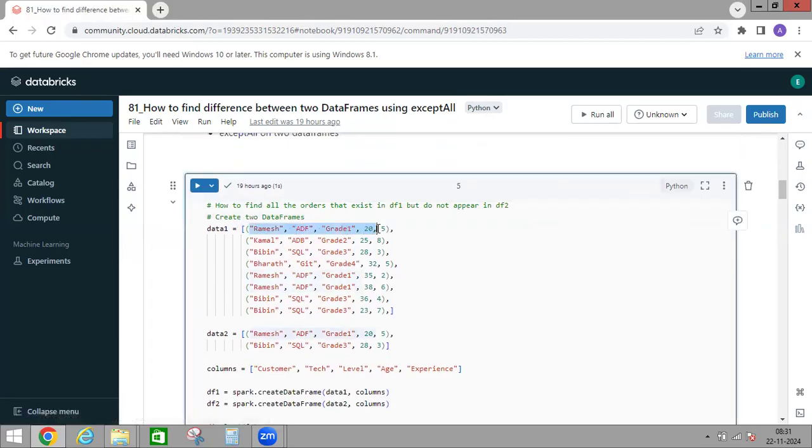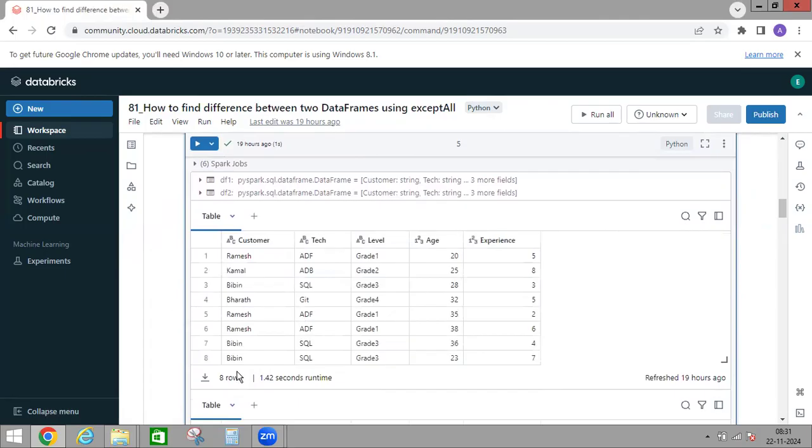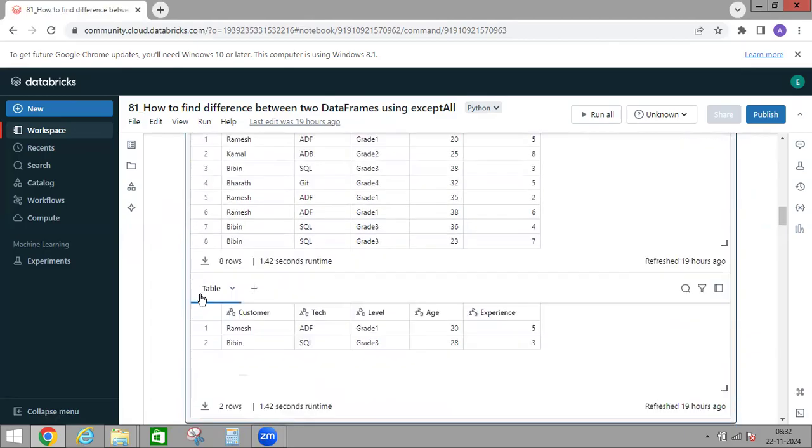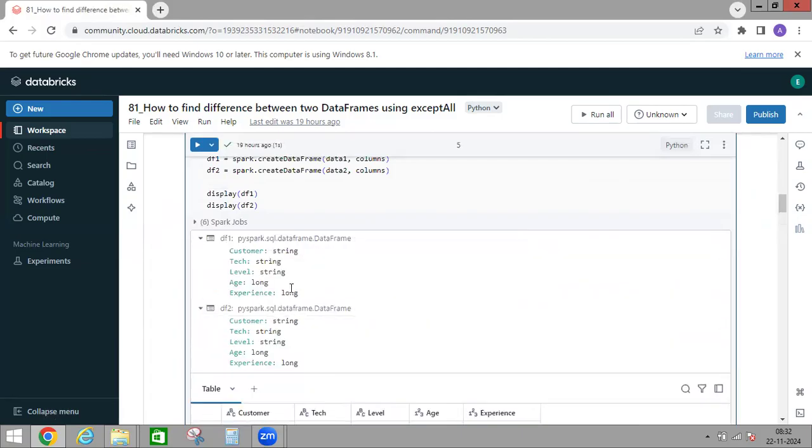Here I have this much data for table one, data frame one, around eight records, and in data frame two, I have two records, and these are my column names. Here I'm creating data frame one and data frame two by using createDataFrame. If you observe, in total we have 8 rows in data frame 1 and 2 rows in data frame 2, and all have the same data type.